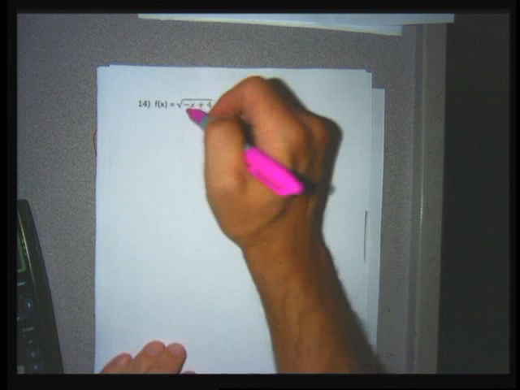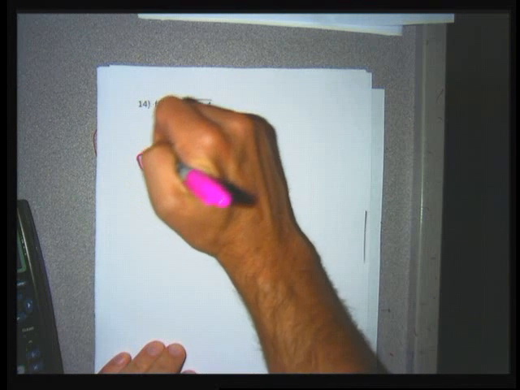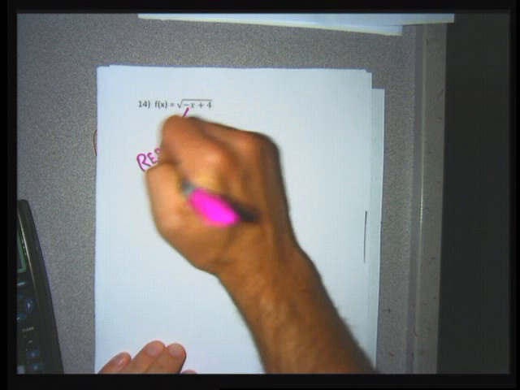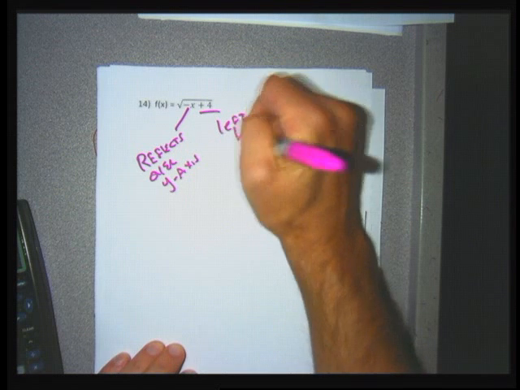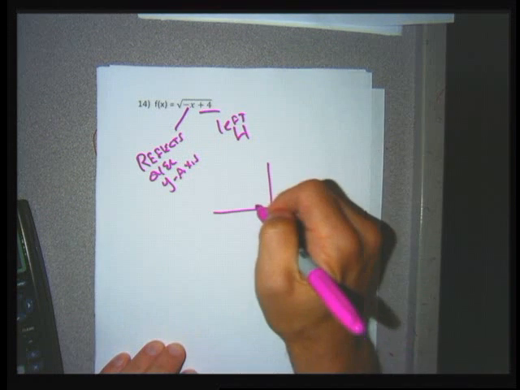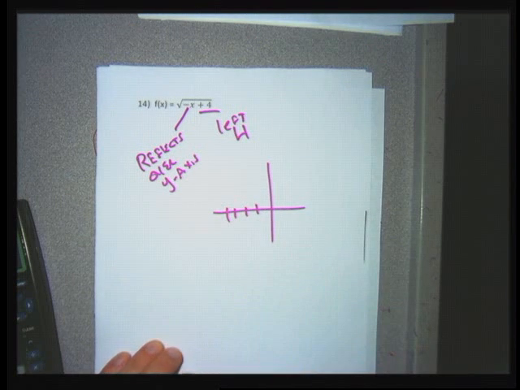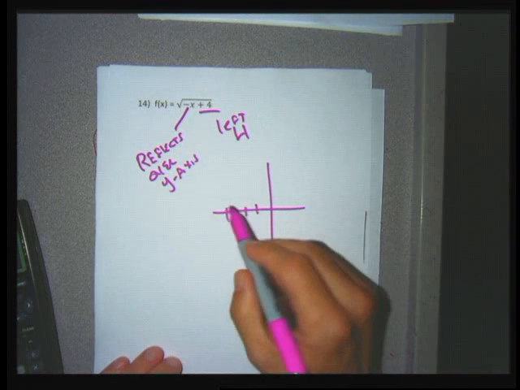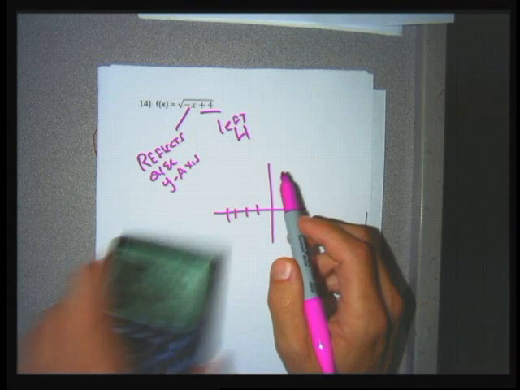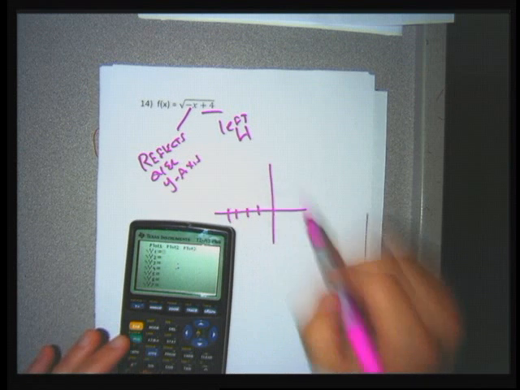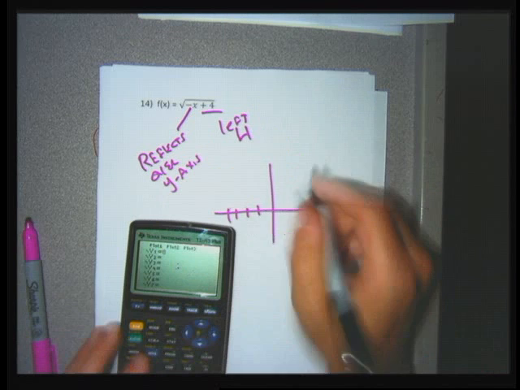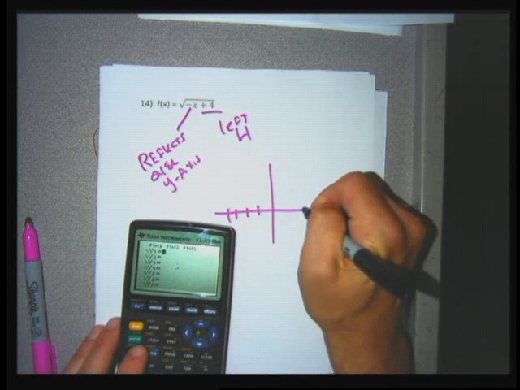Fourteen, because the x was changed to a negative x, because the negative's attached to the x, it reflects over the y-axis. And this plus 4 moves it left 4. So in general, the graph's going to be moved left 4, and then it's reflected over the y-axis. So let me just steal this from my calculator, because I'm not that visual. And this is going to be one of those where you get a half here and a half. I think it's going to be like this. This part's going to be reflected here, and it's going to look like that.